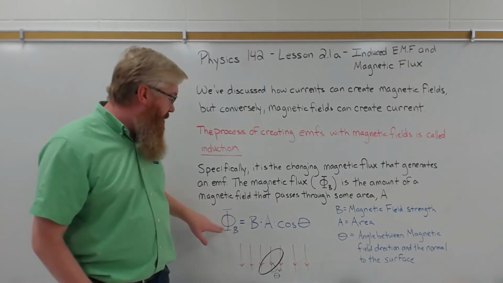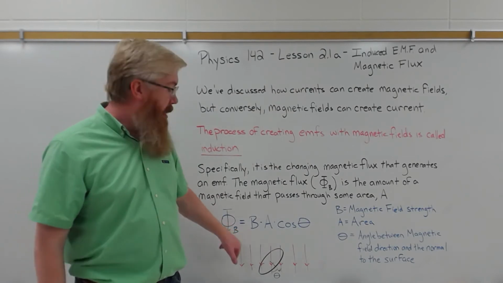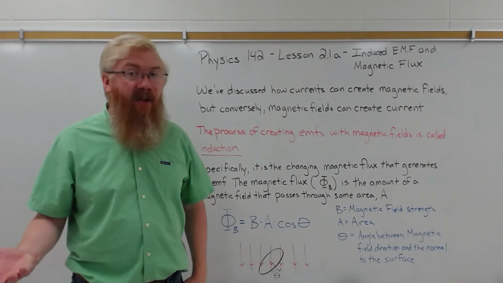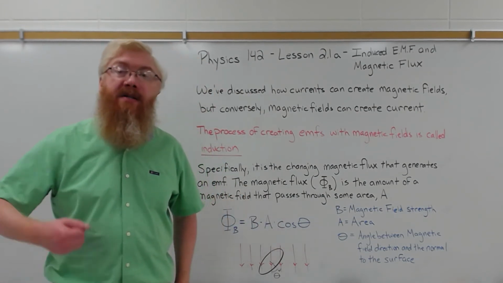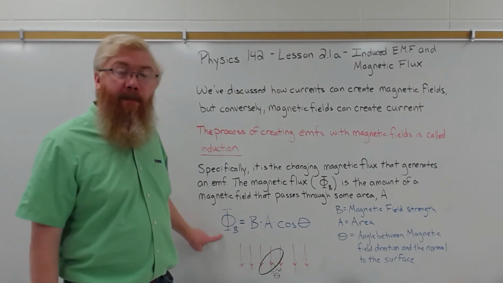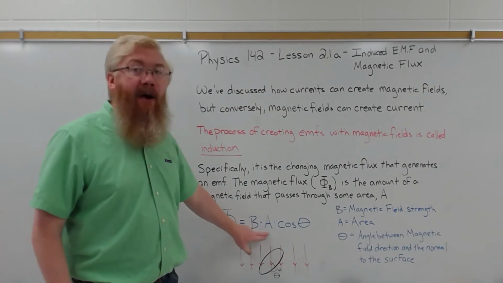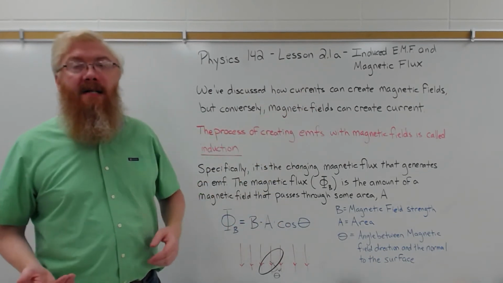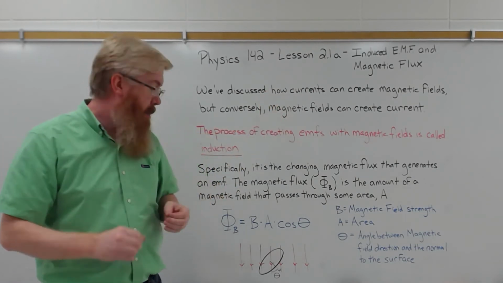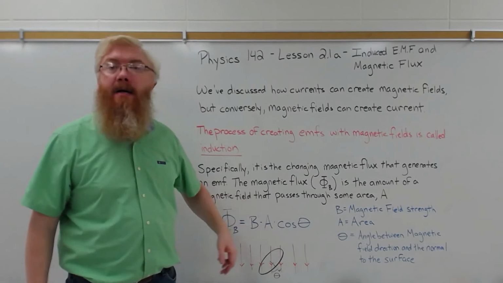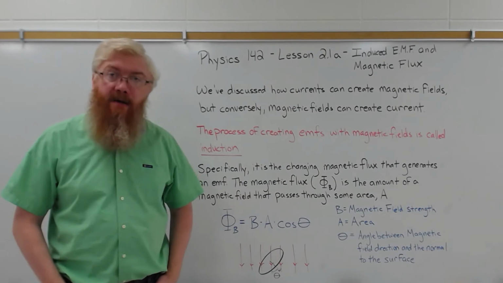So the magnetic flux through some area depends on three things. It depends on the strength of the magnetic field, right? No magnetic field lines, no magnetic flux. If I draw in more magnetic field lines here, I create a stronger magnetic field, and the flux will go up because I'll have more magnetic field lines going through that area. It depends on the area itself, right? With a big area, it's easier to capture more magnetic field lines than in a small area. So changing the area can change the flux. And then finally, this angle, cosine of theta, can change the flux.